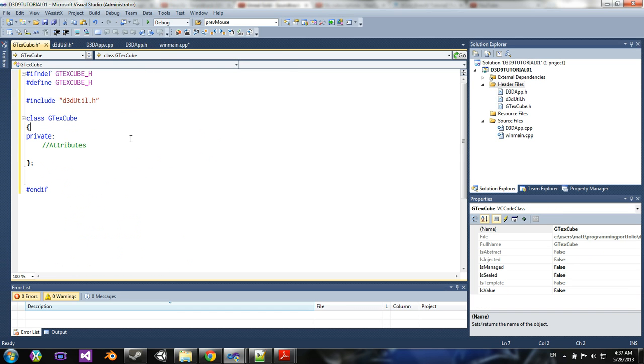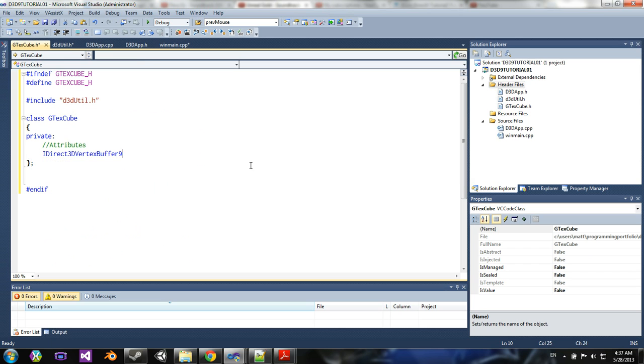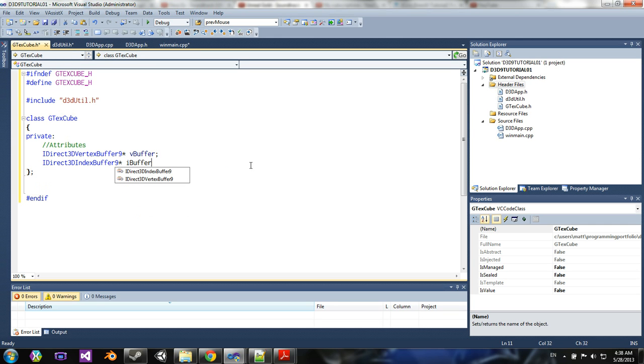So what we're going to do is create a Direct3D Vertex Buffer 9, call it VB or VBuffer, and a Direct3D Index Buffer 9, call it Index Buffer.